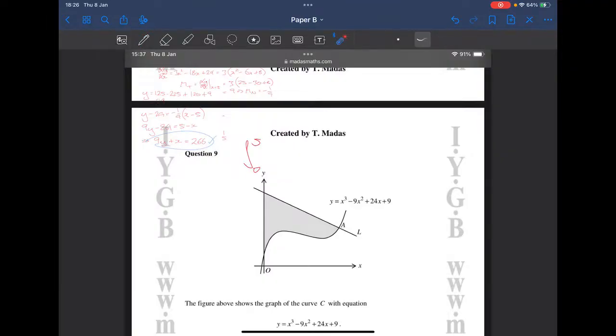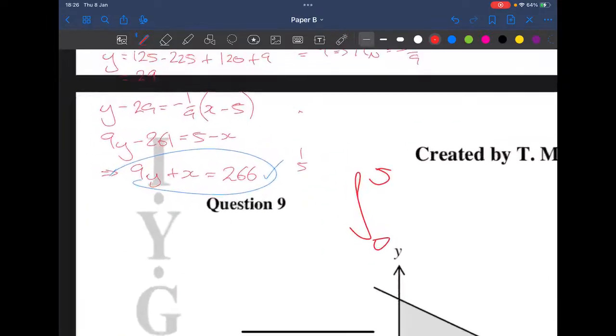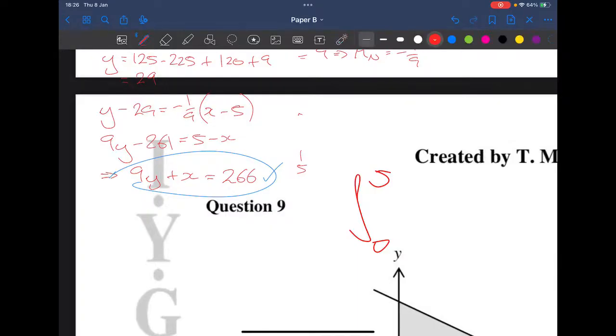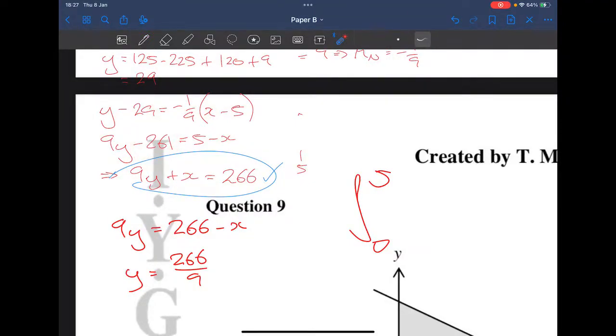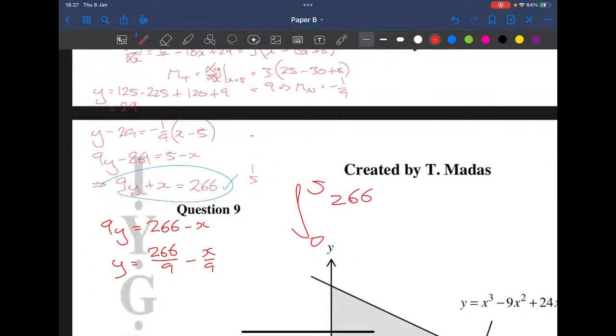What was the equation of our normal? We've got it here, but we want it in terms of y equals. So let's get that very quickly. We'll take away an x, so we'll have 9y is equal to 266 minus x, and then divide by a 9. So y is 266 over 9. I don't think that's going to divide nicely. I think that 261 was 9 times 29, so we've added on 5. We've not added on enough 9s, basically. And then, again, x over 9. Nothing nice we can have about that one. So we've got that function, 266 over 9, take away x over 9.